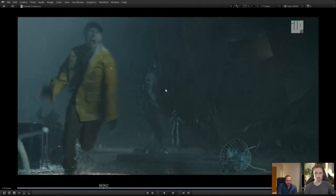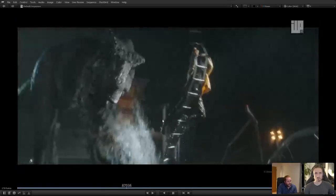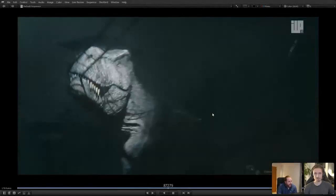So we can't just put a dinosaur in here. We need to have all the rain interact with this dinosaur, right? So we need sprays coming off the dinosaur, we need streams of water falling down, we need streams on the skin that move around and collect and do all of the nice things. And you barely see it in a lot of those shots, which is kind of sad. But if it's not there, like these little droplets falling off, all of these little impacts, that halo of rain around him, you'll never ever buy the shot.